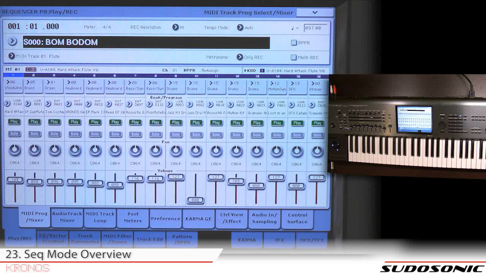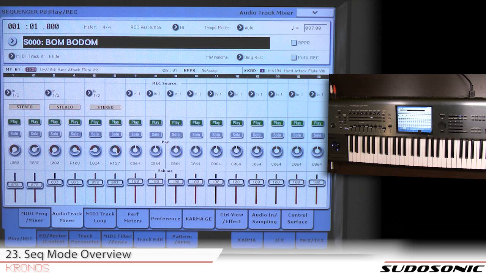In this video, I'd like to give you a little bit more detailed overview for sequence mode. Now, in the introductory video to the entire series, I did touch base on what sequence mode is used for. Sequence mode is basically where you're going to be recording all the notes using 16 of your tracks, and then you also get 16 audio tracks too, so you can record data in those as well, like a hard disk recorder.